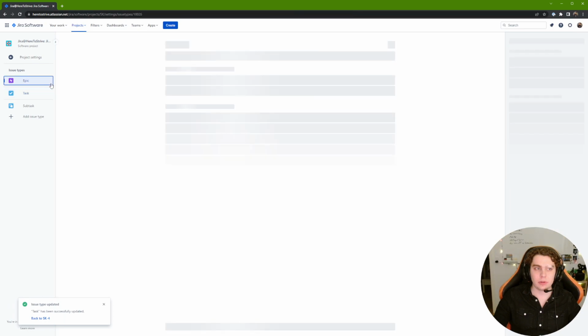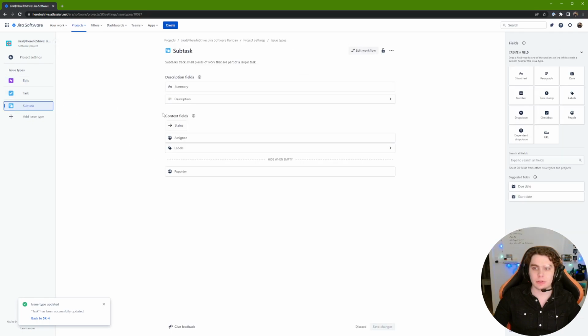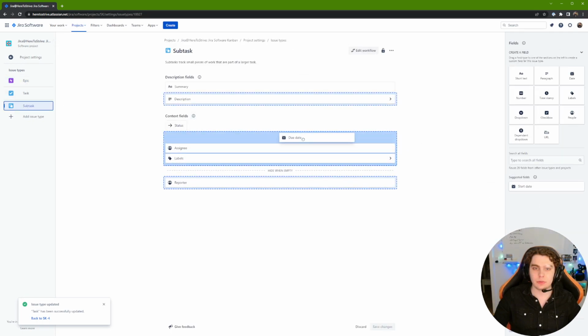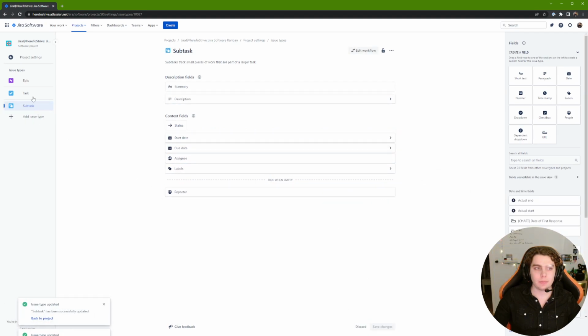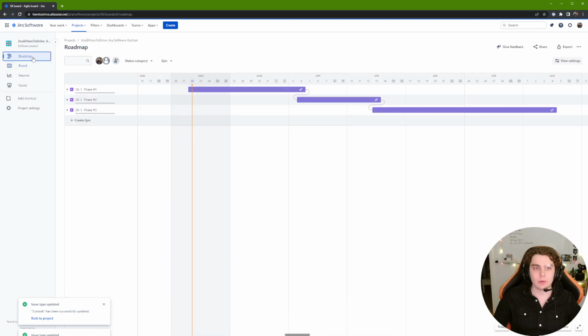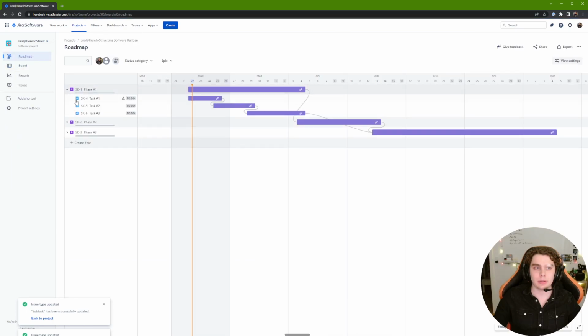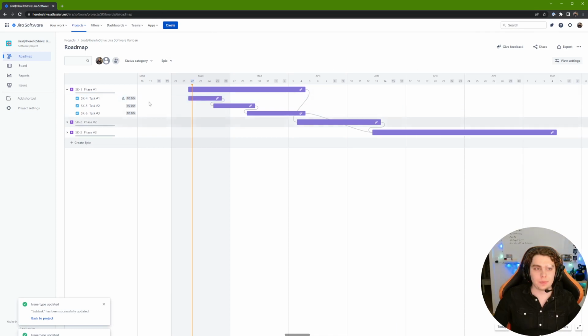We can also do this with epics, but in this case epics do have a start and a due date, and with subtasks if we wish. Very well. Let's go back to the project settings then. Going to roadmap, expand this once again. And if I click on this task, we should be able to see the start date and due date. Perfect.